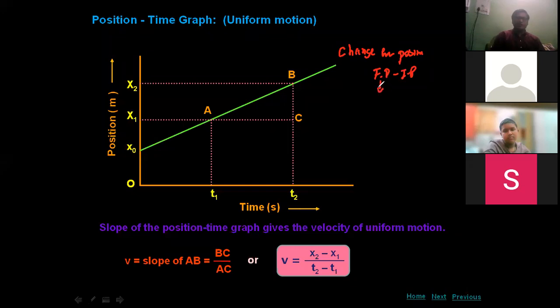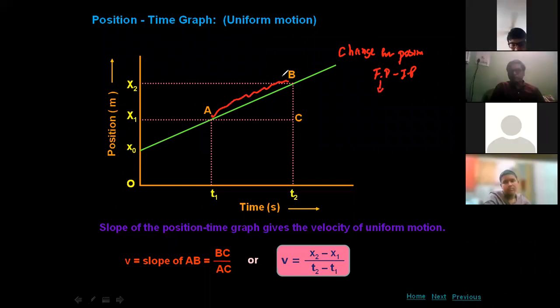So who will tell me what is the final position from slope AB? What is the final position? Yes, Shubham, tell me what is the final position? Sir, it will be B. No, but I'm asking the position. B is the point, position is x2. Now we are considering the motion from A to B. So x1 is the position at point A and x2 is the position at point B. Sir, so x2 will be the final position.